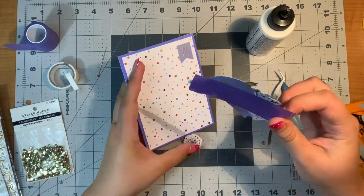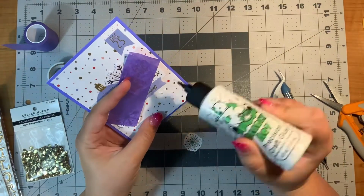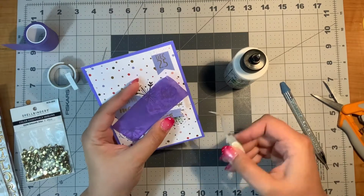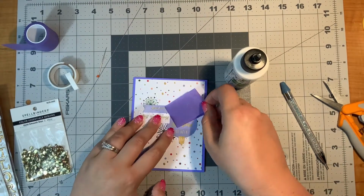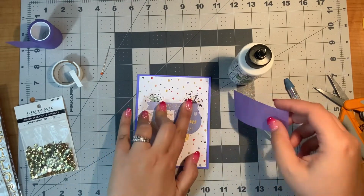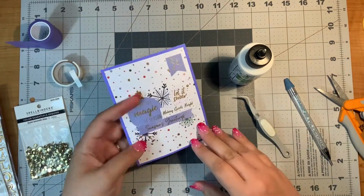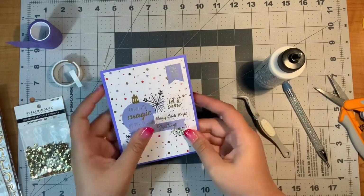Now, as I've said in previous videos, if you use craft tape, I would be very careful to pull it off gently, because some of my sentiments here are foiled, and you can kind of see on the tape that some of the gold foiling came off. So just be cautious, and I cannot wait to try the best tape ever.